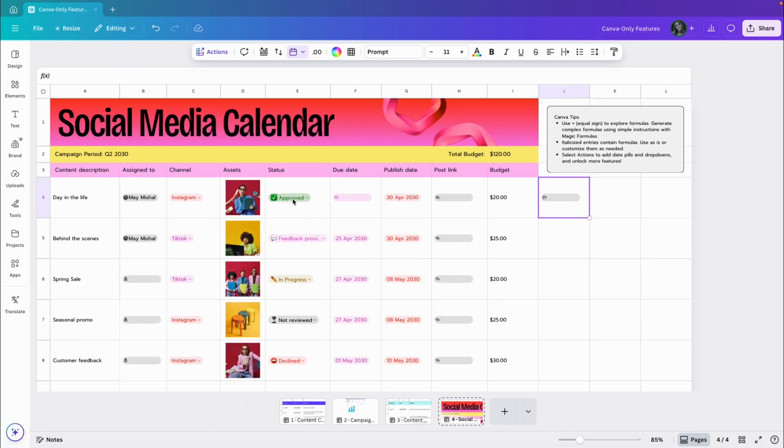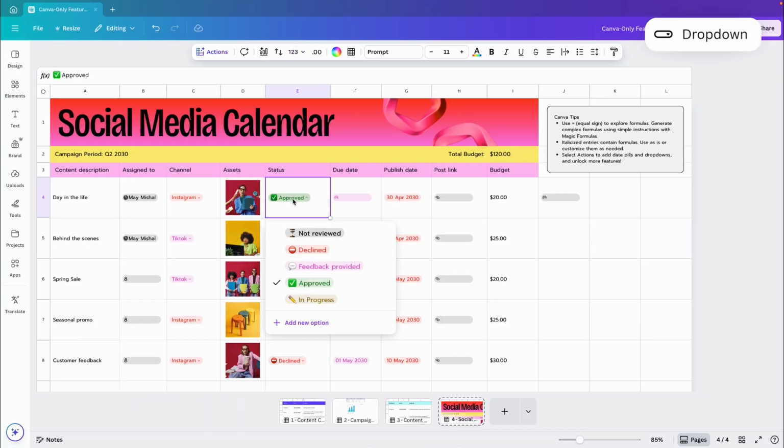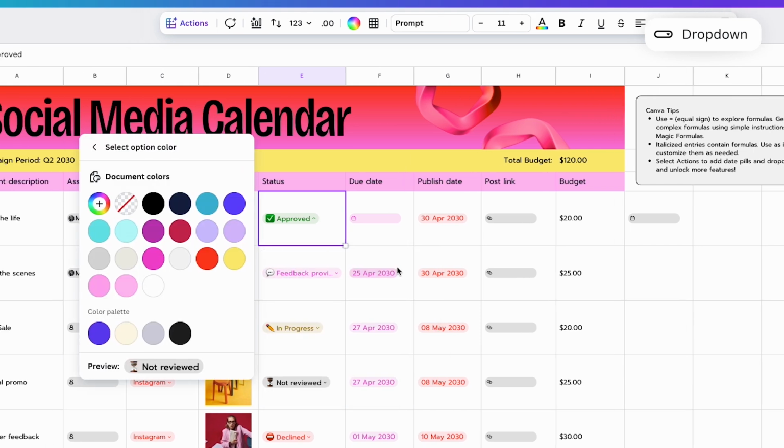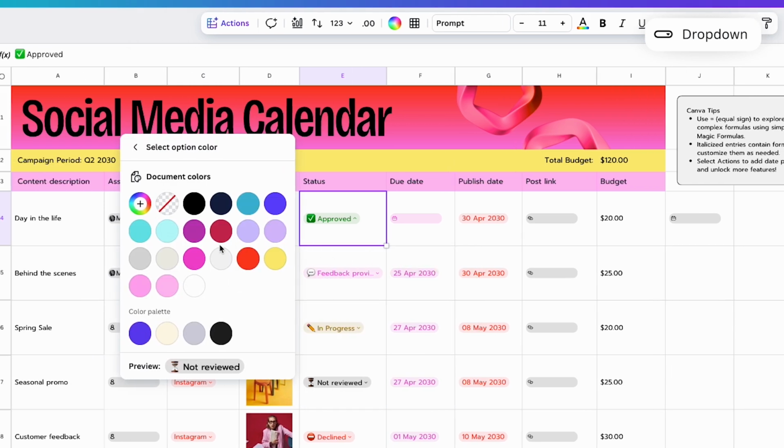The next thing you can do is add a drop-down menu. You can pick an option like the status of this post. If you click the edit button, you will be able to customize the text in each option. You can also change the text color. Just note that this will also affect the background color.